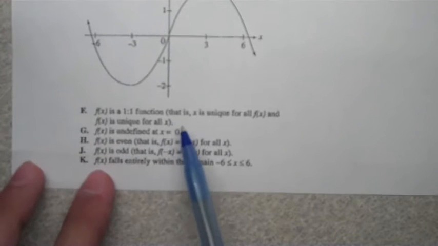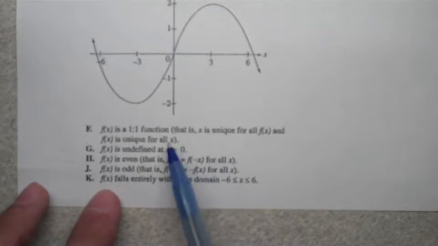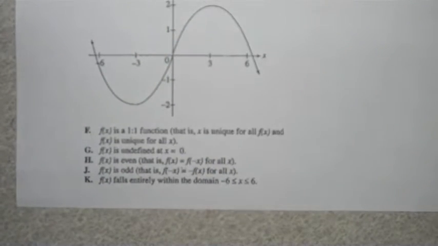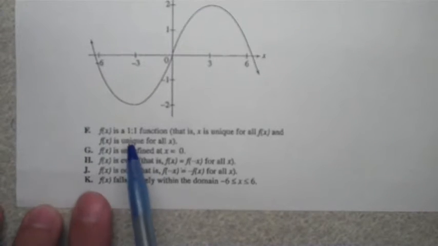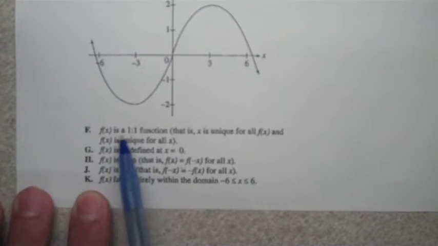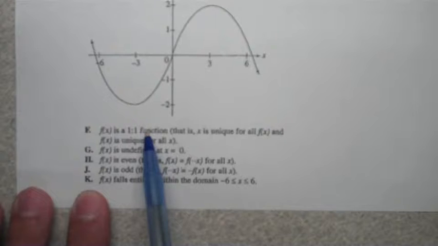But these vocab words here at the bottom are. So they're nice enough that they do define what these things mean. This is the 7th problem on here because it's a really tough problem. Most of you guys on the test would not even want to spend your time on this one. This is a problem you probably want to guess on. But if you're going above and beyond, let me walk you through this right now. So for first one right here, f of x is a one-to-one function.